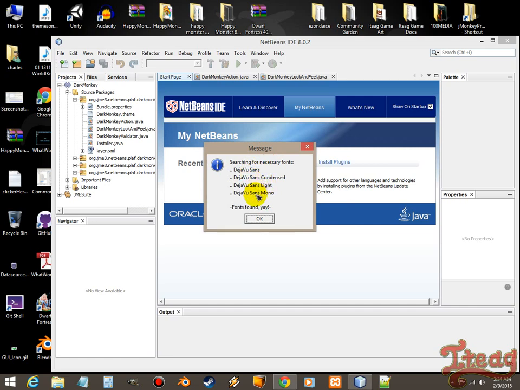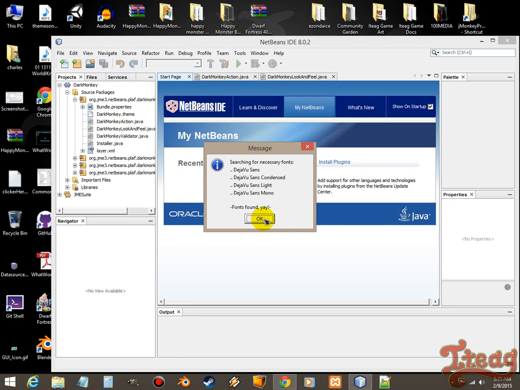I have not written the code to actually install the fonts in the JRE system yet, but I already have found out how to do it. Of course, they're already installed on my computer. I was like, hey, look, they're DejaVu. I know Unix and Linux has DejaVu, and I know that a lot of systems do. But if it's not, it'll say it wasn't able to find it at this point in time.